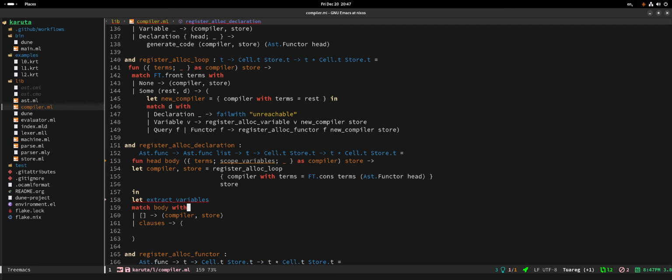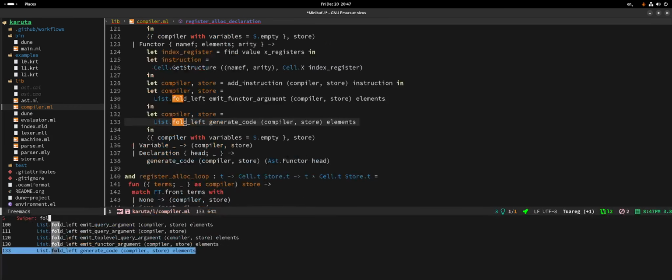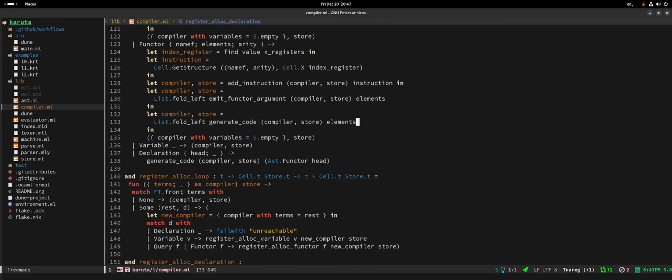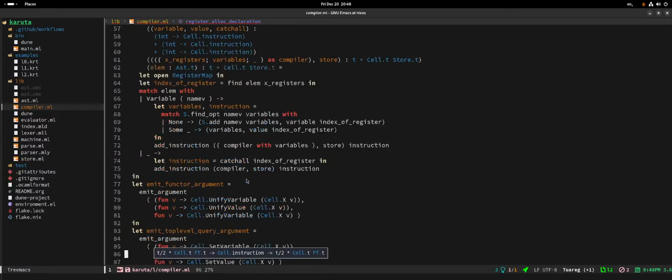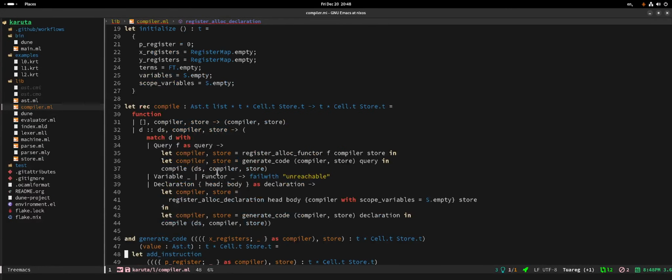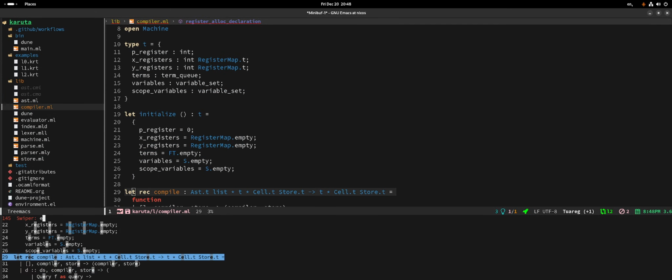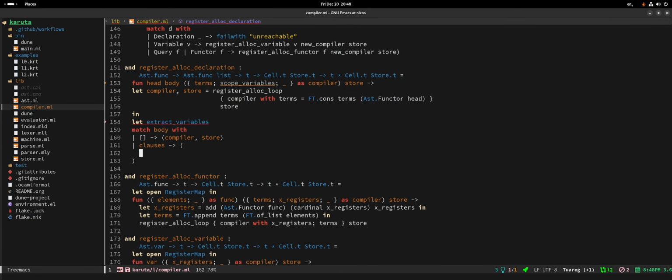So what are we gonna receive? I think we're already doing a fold. So let's copy this thing. So where is it? Yeah, this thing. So we're gonna put a fold in here. Then this function will be extract variables, which I'm gonna say does literally nothing for now. Well, this also needs to receive, I don't know, unit.